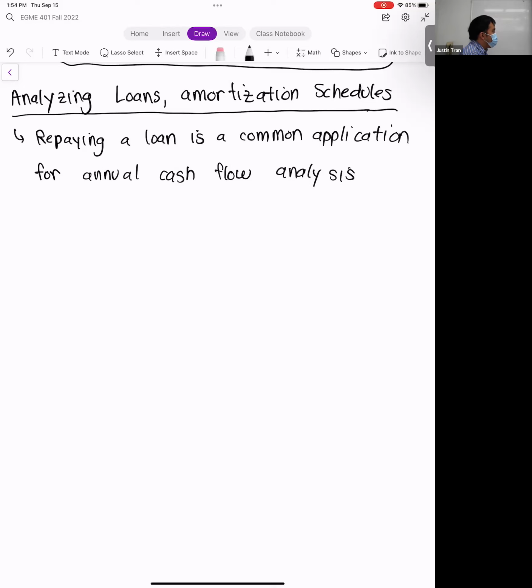Because a big part of taking out a loan is that you have to pay back the loan, but a lot of what you pay back actually is not just the original amount that you borrowed, it's also the interest that you're paying on the loan as well. And so what can be useful sometimes is to break down a loan repayment period by period, month by month, to see how much of your payment is actually going towards paying off the principal versus how much is going to interest.